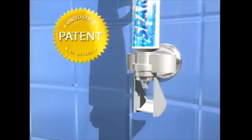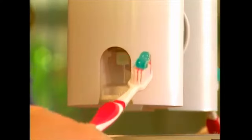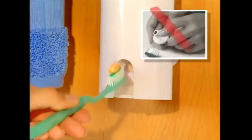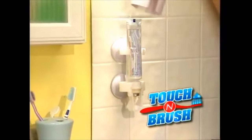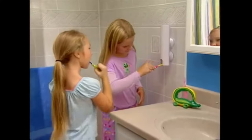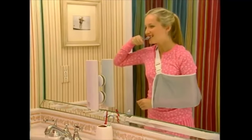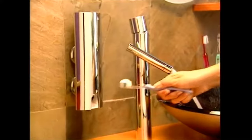The secret is our patented technology. As the toothbrush gently pushes the pump arm, vacuum force pulls fresh toothpaste from the tube and dispenses it right on the brush. The best part is Touch and Brush uses every last bit of toothpaste, so there's no struggling for that last drop. Then when you're done, simply place in a new one, and you're ready to touch and brush again. Tired of the kids leaving behind a morning mess? No problem, because now it's easy and cool to brush before school. You can even apply toothpaste with just one hand. Amazing! Touch and Brush looks great with any bathroom decor and is also available in this elegant chrome finish.